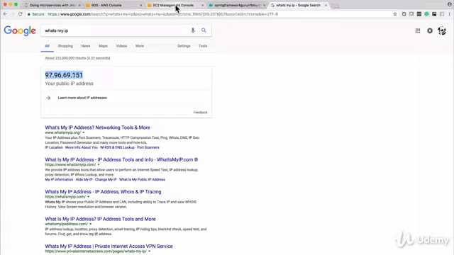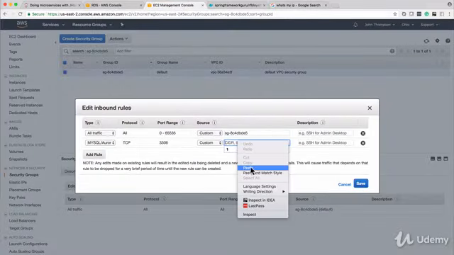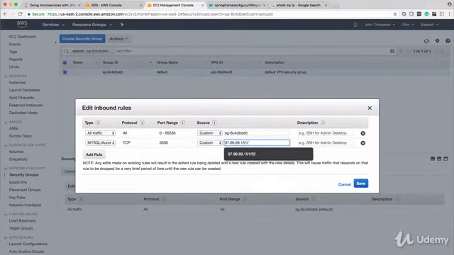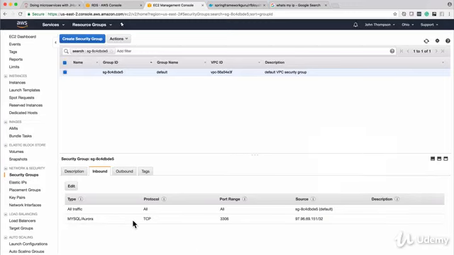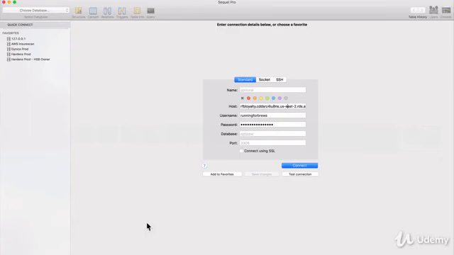So I want to come in here, and I am going to paste that in and say /32, and I forget exactly why it does that, but that's a network notation, and I could explain that to you, but I'd have to look that up. But I know you need the /32 there. And so I'm saying MySQL TCP port 3306, so a custom source, and that is just for my IP address. So I'm going to go ahead and save that. You can see that is now saved, and these changes will take effect immediately.